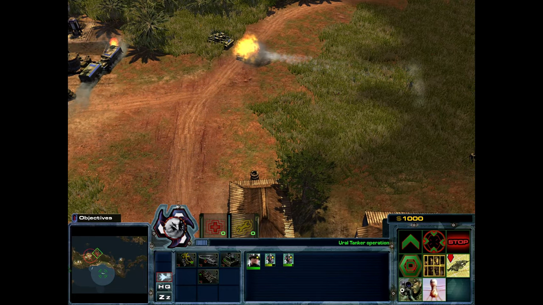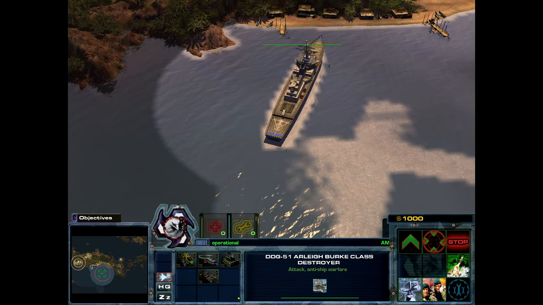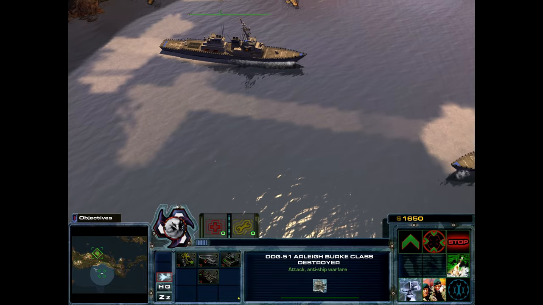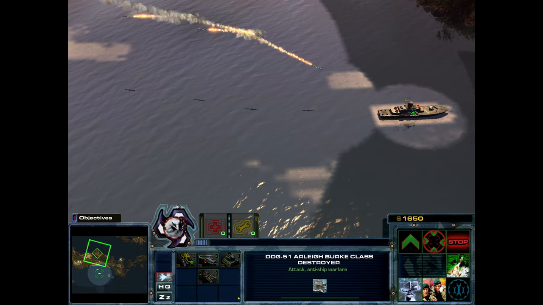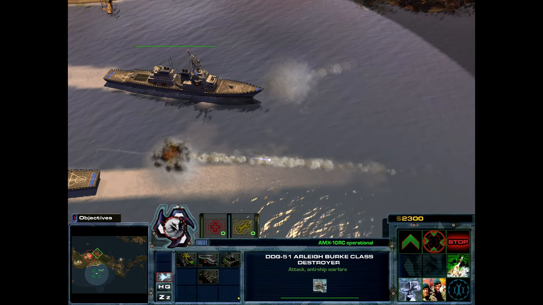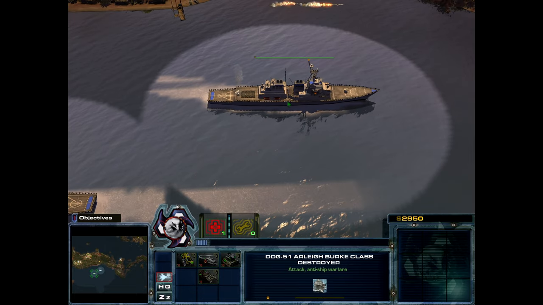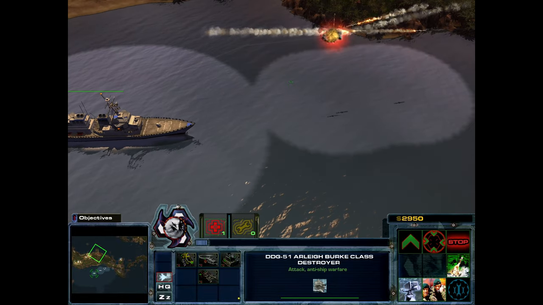USS Arleigh Burke waiting for instruction. Let's pull up the other Burke. USS Arleigh Burke here, what can I do for you? Alright, well, he should be dead at least. More. What are these? Tarantuls? Yeah, Tarantul class corvettes. Alright, shut down for repairs. And we should be able to defend ourselves against a lone Tarantul.